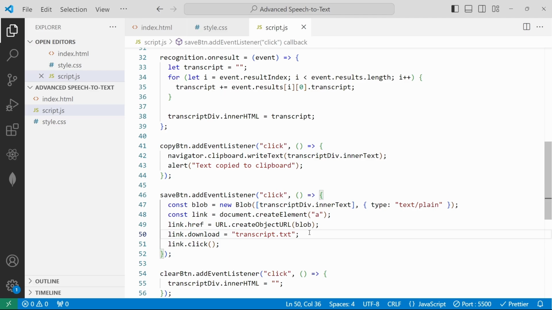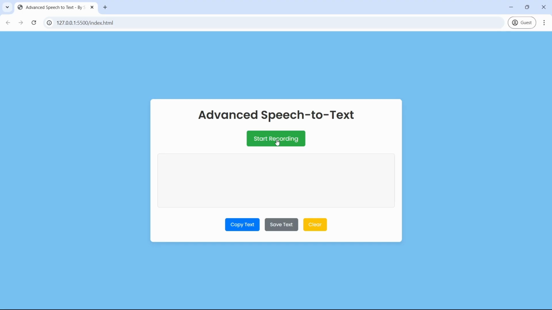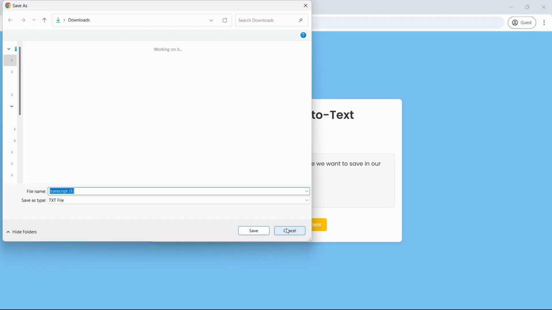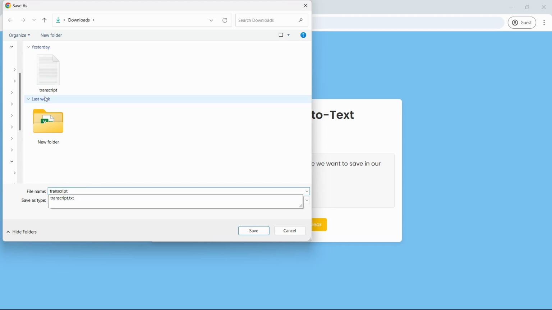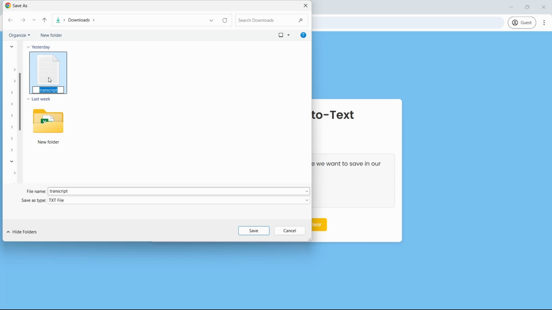If I save, if I go to the browser, now I will hit start recording this text to be downloaded as a text file wherever we want to save in our project folder. I will hit stop. If I click this save text, now as I said, this will ask the location to save with transcript (1), because here we already have one transcript, so it is asking for transcript (1).